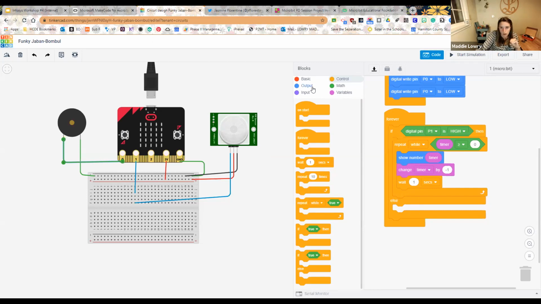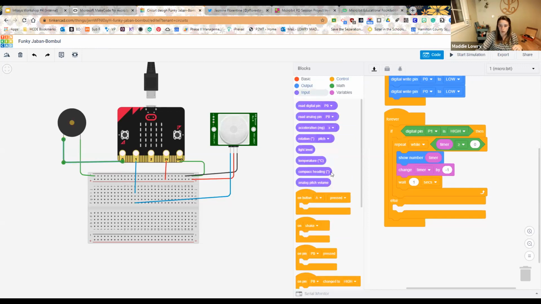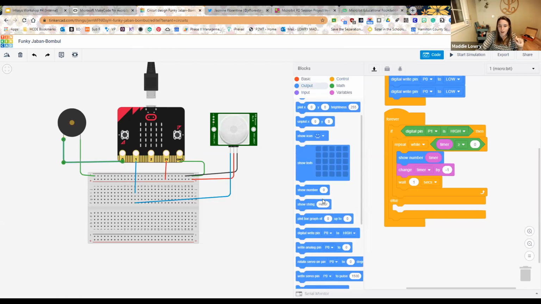So we're going to do digital write pin 0 on. We want the buzzer to go off. So we go back to input. So we're going to digital write, output. It's an output. We're going to digital write. Okay, right. Can you see I can kind of snugly fit that in here? So it's not in else.